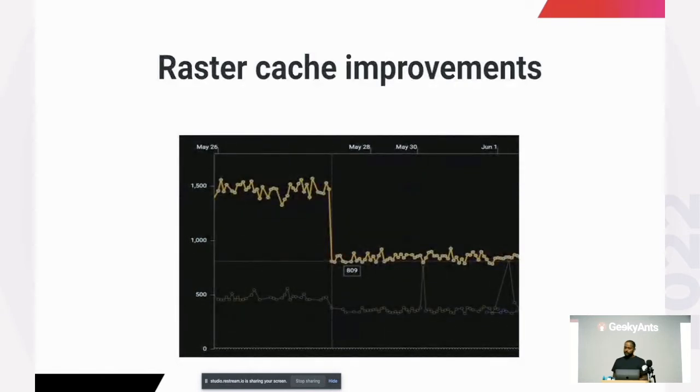Another very important update is the raster cache improvements. What this means is, earlier, suppose you had an asset image, there would be multiple copies of it in the native heap memory, and through the method channel they would again be copied onto the Dart side. As a result, there would be multiple copies of the same asset image. Now they have come up with a new API where they can directly buffer it from the asset and load it on the Dart side. So overall, the performance has improved a lot.